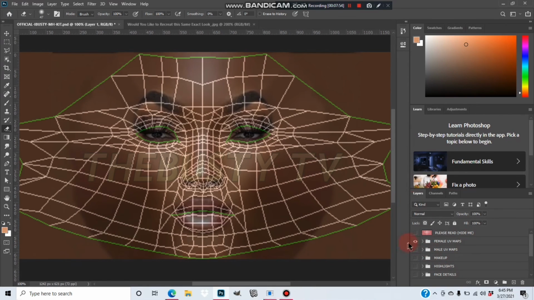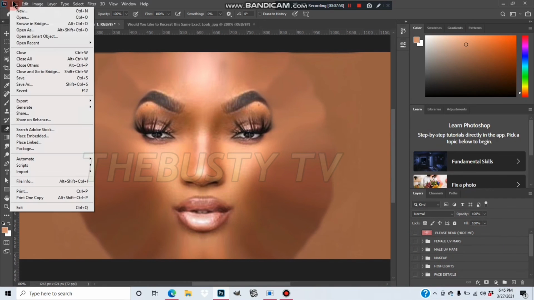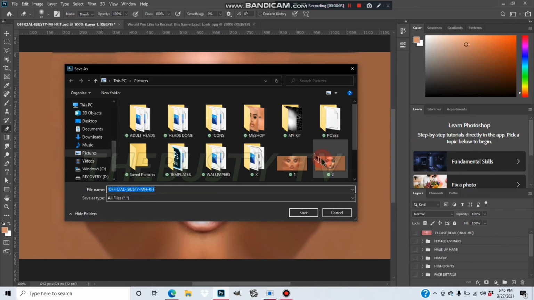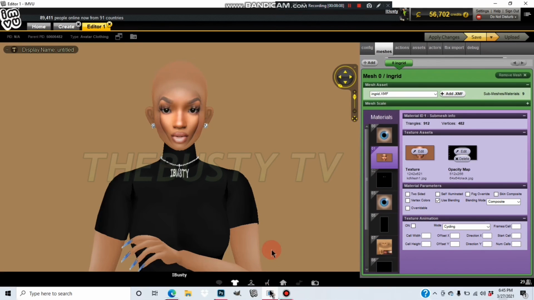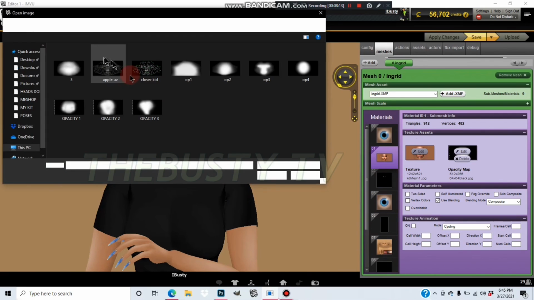For me, it looks perfectly fine, which we will see once we put this on IMVU. Export, quick export. I'm going to save it to how I had it before. Open up IMVU and switch it.